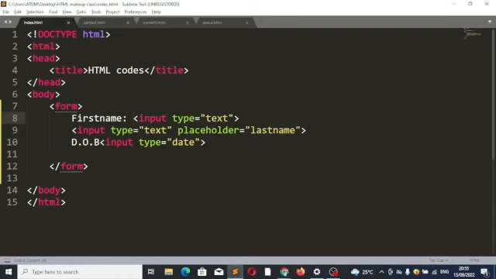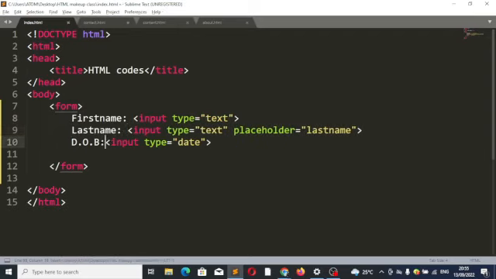Are we still going to have the same results? The user will know that first name should be here, last name should be here, then date of birth should be here. While this is fine, we are not considering the visually impaired people.